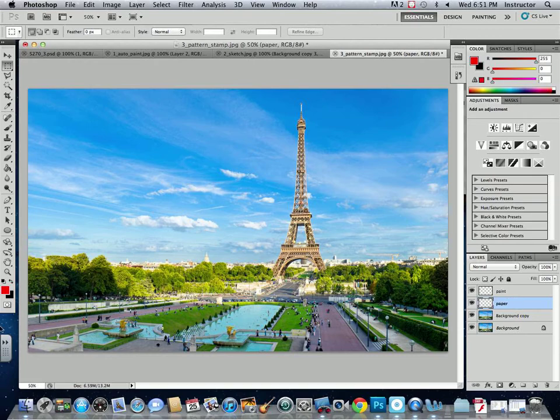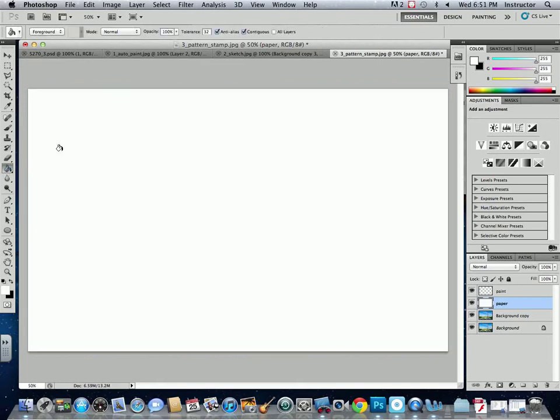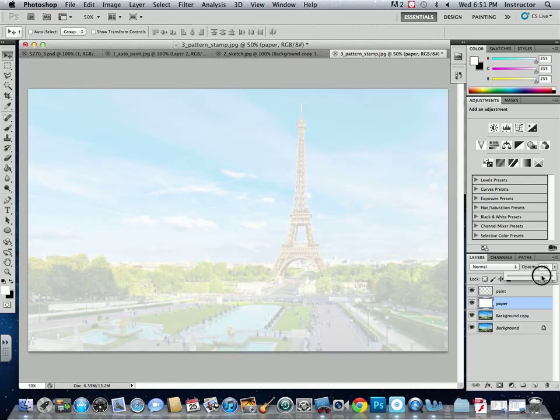The paper layer, I'm going to go ahead and fill with white. I'm going to make this white paper to start with by just getting white as my foreground color, getting a paint bucket tool, and popping it in. That immediately covers our other layers, the two layers of the Eiffel Tower. If we want to start painting and we don't want to just paint from our memory or freehand, we better have a pretty good idea of where the tower's at. So what I can do with this paper layer is adjust the opacity and make it kind of like a piece of tracing paper that when I'm finished with my painting, I'll go ahead and put all the way back up to full opacity. But as I paint, it allows me to kind of see my subject.